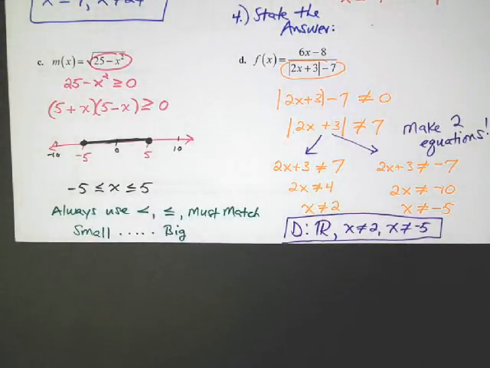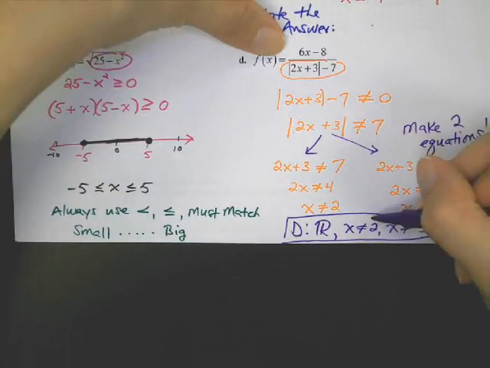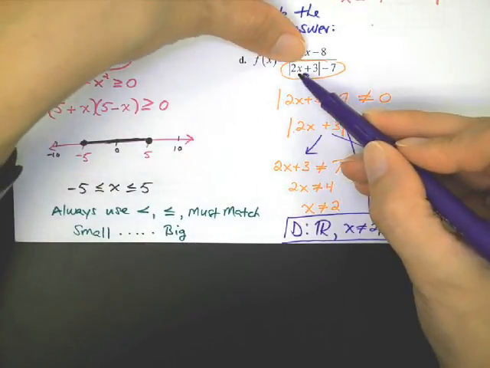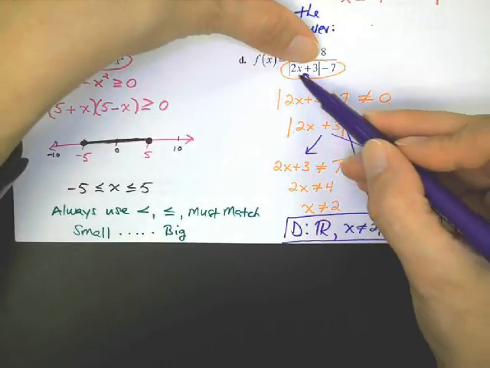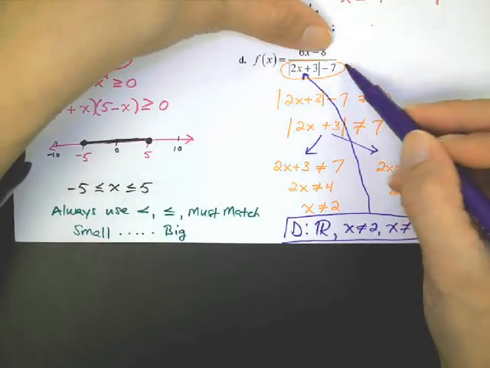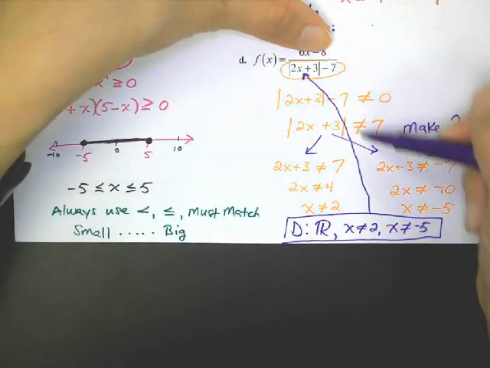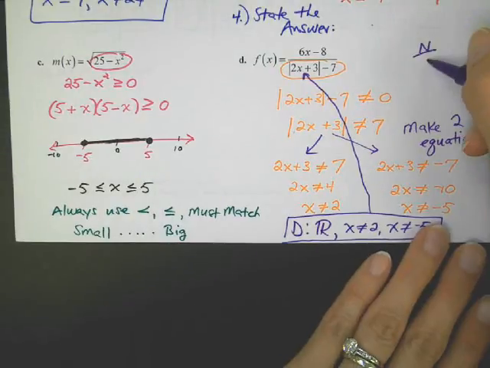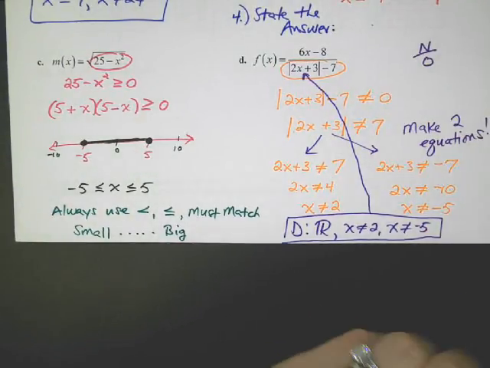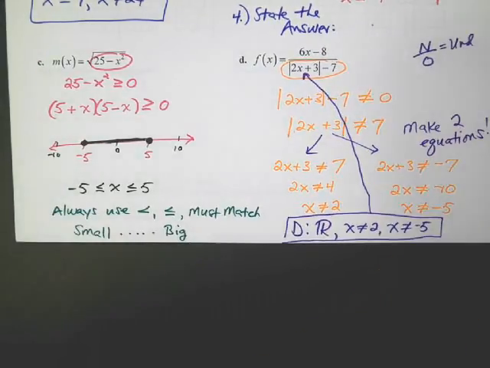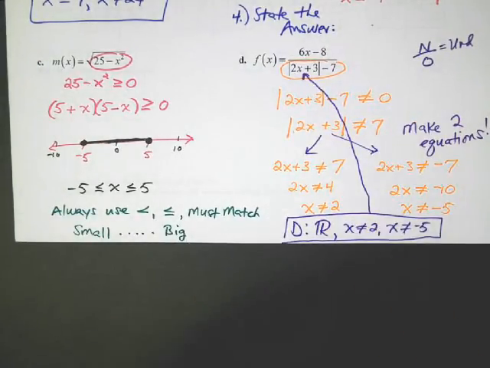Really? Well, you could check and see. You could take 2, and you could plug it into the problem. 2 times 2 is 4. 4 plus 3 is 7. The absolute value of 7 is 7 minus 7. Uh-oh. If I tried plugging 2 in, that would make the bottom 0. And remember, that makes it undefined. If you have a number divided by 0, undefined. So do not let anybody plug a 2 into that problem.